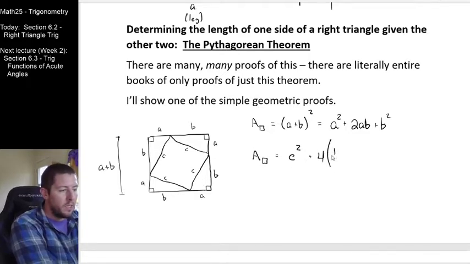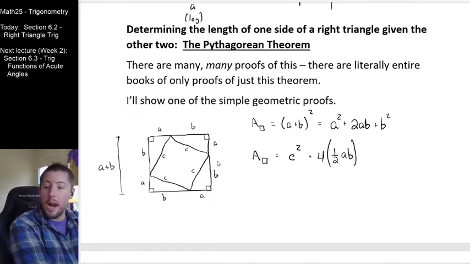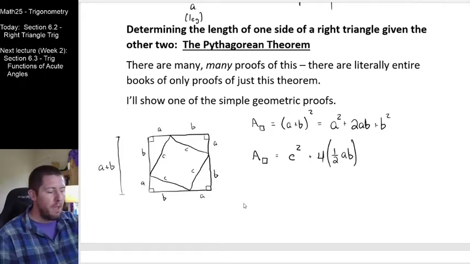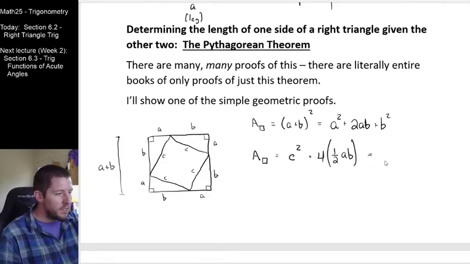The area of a triangle is 1/2 times base times height. Here my base is a, my height is b. So 1/2 base times height, in parentheses here, is the area of one triangle. That's the area of the interior square. And if we add 4 triangles and the interior square, it gets us the entire area. So I'm claiming that both this expression and this expression have to be the same thing as each other because they both represent the area of the entire square. By the way, this simplifies a little bit to c squared plus 2ab, right? 4 times 1/2 is 2.